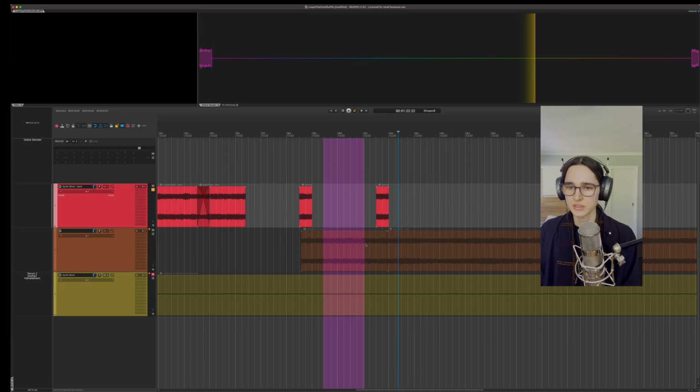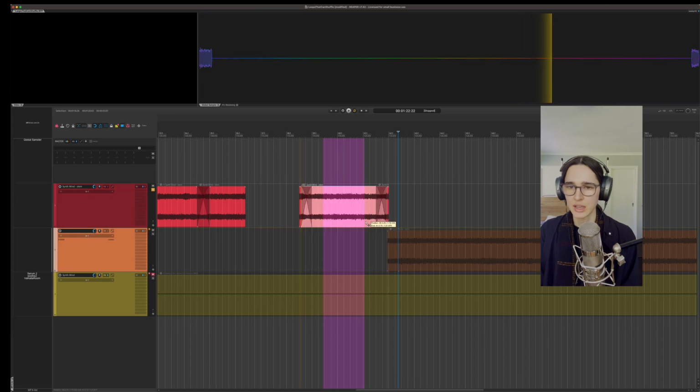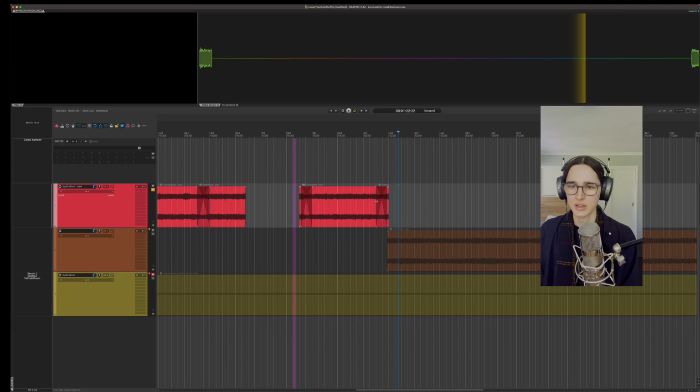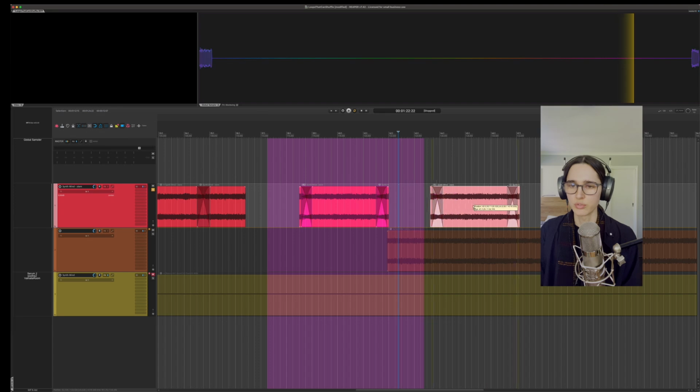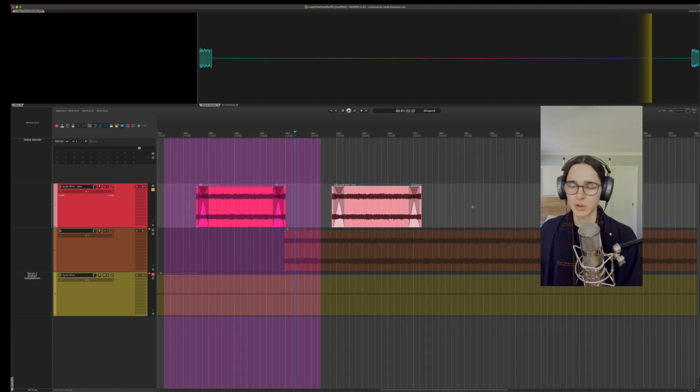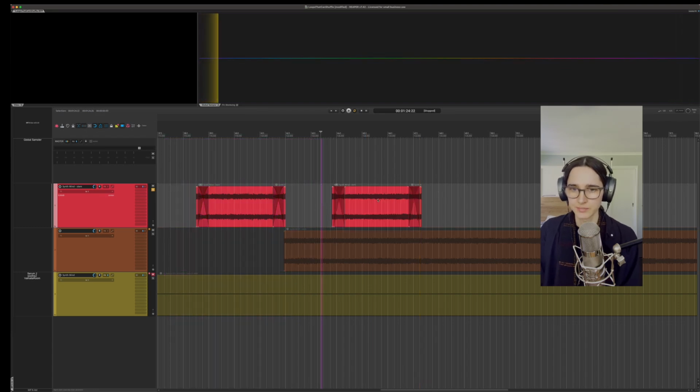So I'm going to go like this, and I've cut a new middle out here. I'm going to drag it up. Now you see we've got the same clip at the start and at the end, so we know it will loop perfectly. But since we have new content in the middle, this loop will overall sound different. And I'm going to make a copy of that here. And now I'm just going to change what that middle content is again. And now we've created a third variation.